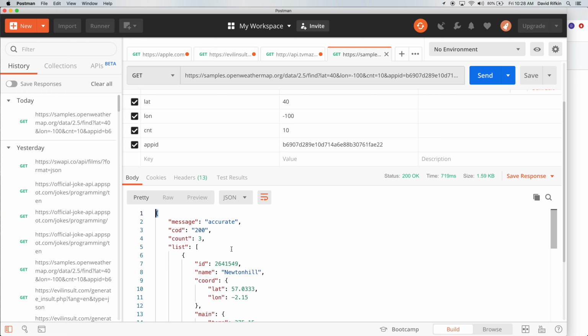You might say for this property in person called, I don't know, what's a good one? Count. You might want to call it CNT. So you would say the case is that CNT, so the property in my struct, and then you give it the raw value of the string it should find in its JSON.